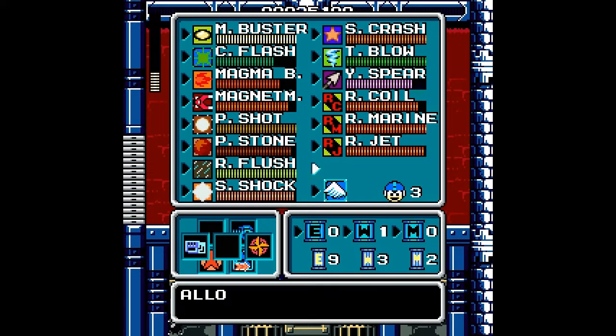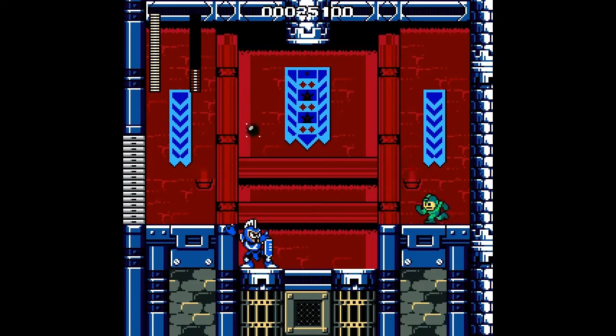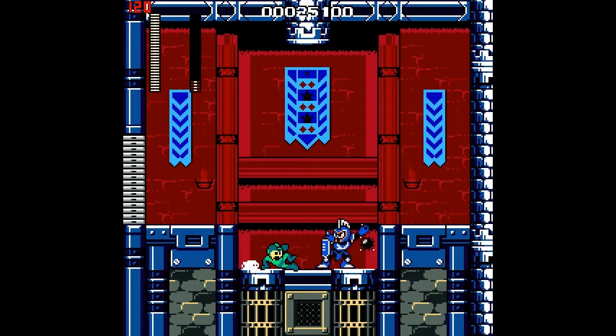Alright, I've used both my E-tanks. It's not over yet. Uh-oh. This is the easy move. Okay. Ah, man, he turned. No, I don't like this move. It's cheap. Like the fish and chips I had earlier. Cheap but tasty.